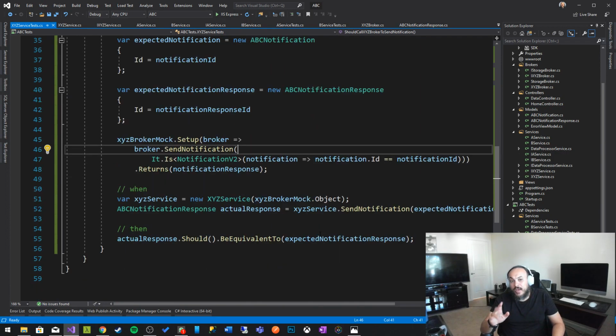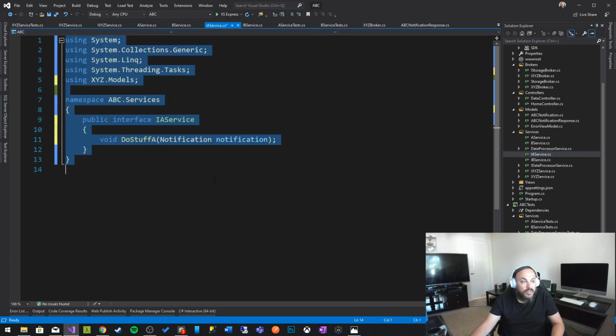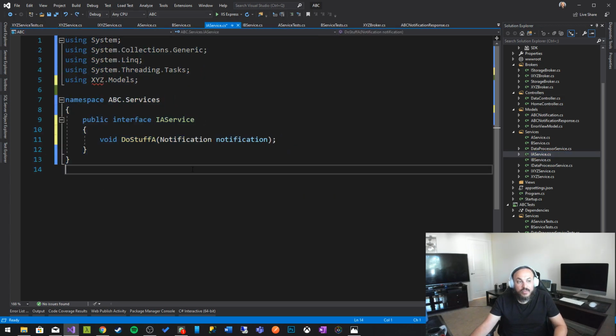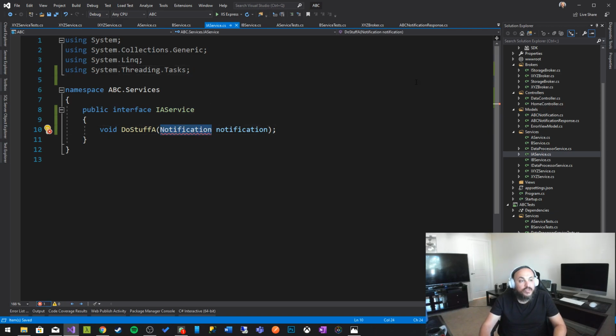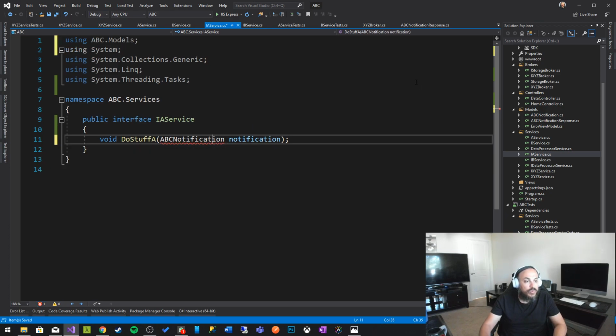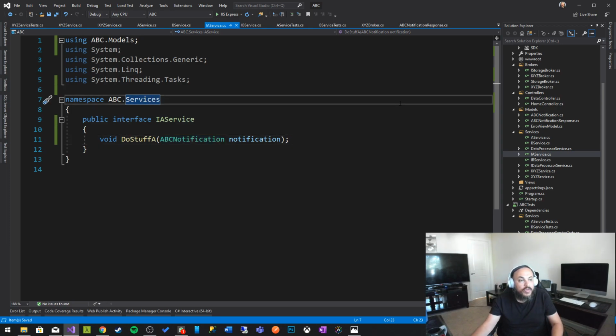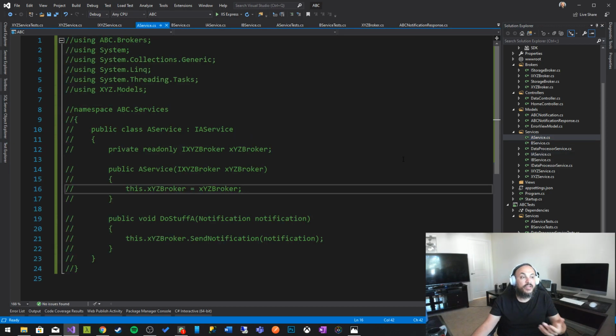Alright, so you built your mappers. Now, all the services that had hard dependencies on the broker, you shouldn't do that anymore. You only have hard dependencies on your own local models, which means this is your ABC notification. You're going to see how the world is a lot easier because I'm going to go back and convert back to the other library again. You're going to love how things look when I convert things back to the other library.